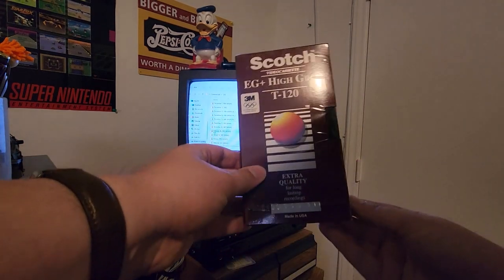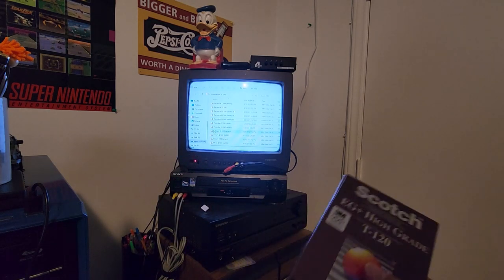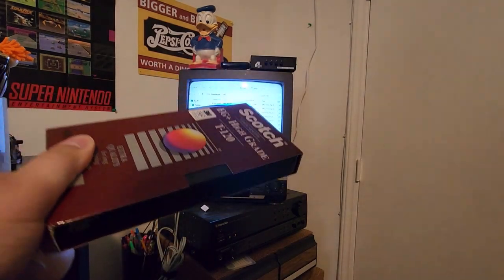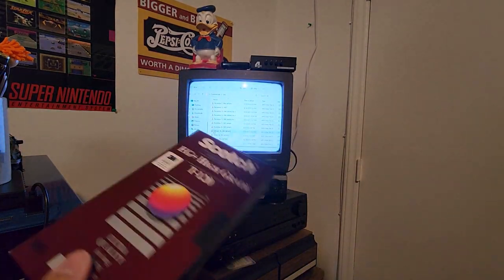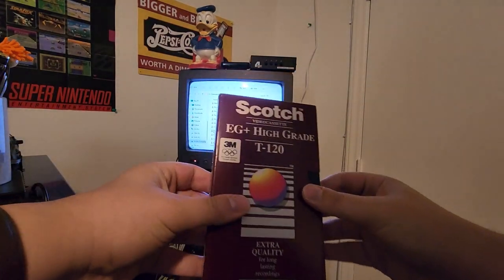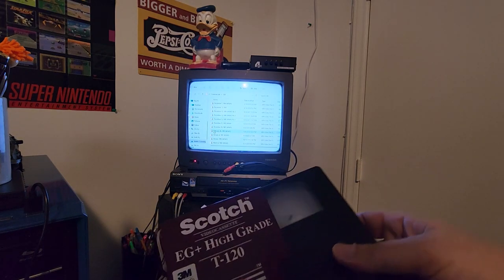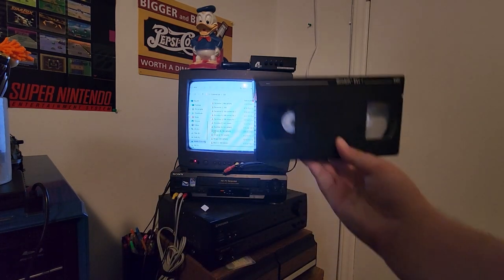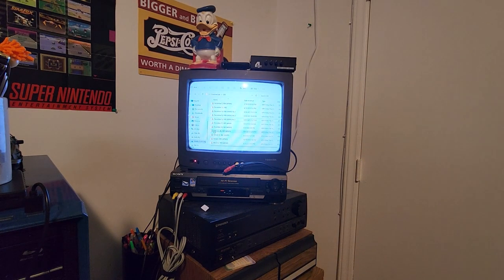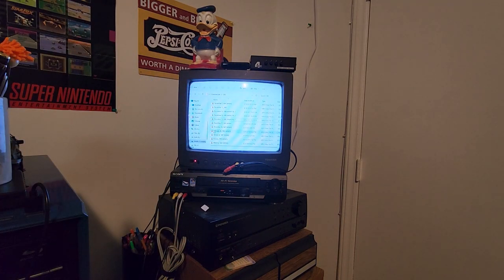So, let's just peel this. Never been used VHS tape. Smells like early 90s. So let's see if we can get this out. And there's our VHS tape. So we'll go ahead and put it in the VCR.